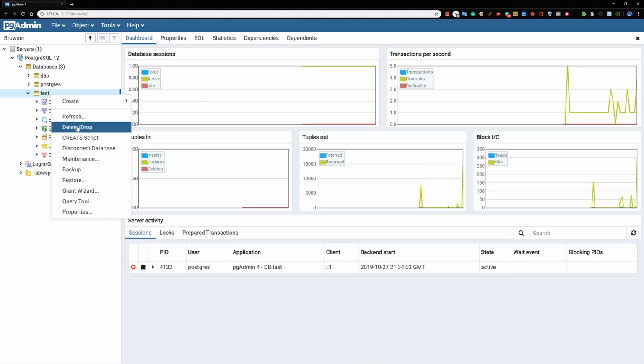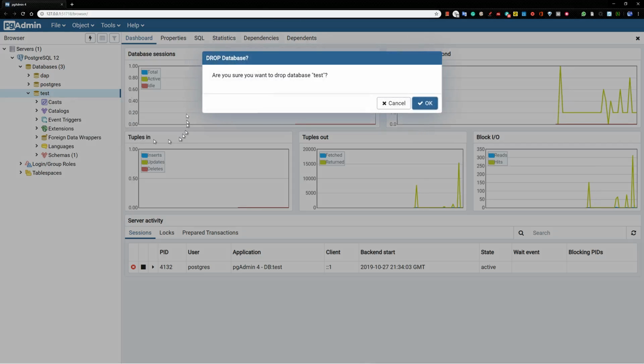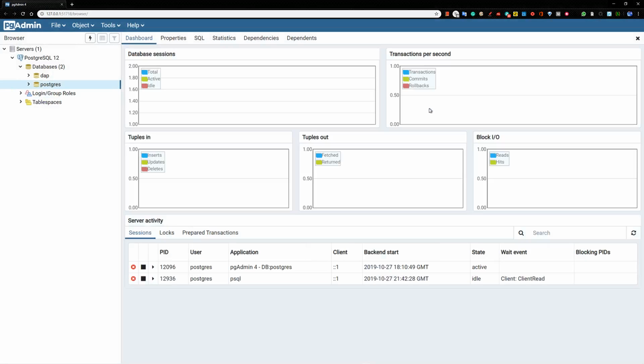So right click on here and we go into delete. So, are you sure you want to drop database test? Once you are sure, once you understand what you are doing, and if you really need to do it, then you are responsible, and I say okay. It's gone. You see, it's so quick. Burning paper takes a lot of time. Okay, you might have a few seconds to save that, but here it's gone.